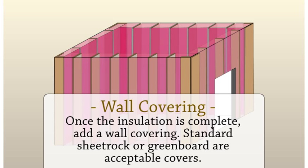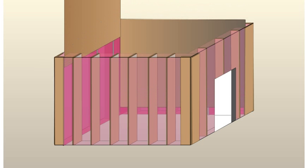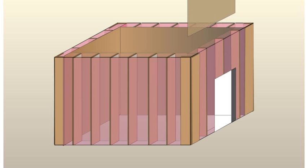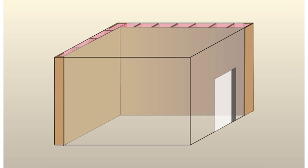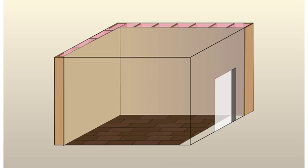Wall covering. Once the insulation is complete, add a wall covering. Standard sheetrock or green board are acceptable covers. These materials will help to keep cool air in and moisture out. Now it's time to lay the flooring. Hardwood, slate, marble, and vinyl are appropriate materials to use for floors. It also gives you the opportunity to add character to your cellar. Now it's really beginning to take shape.